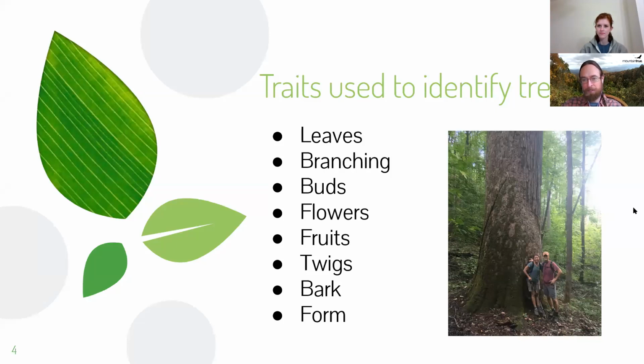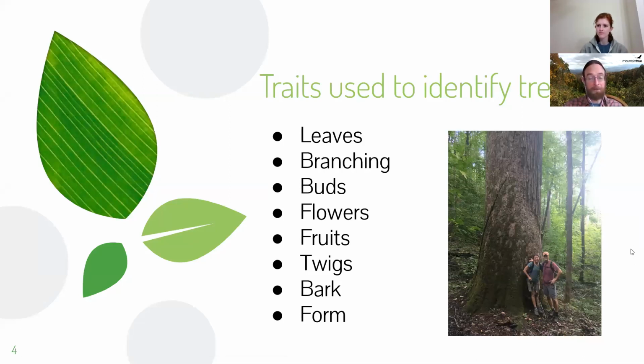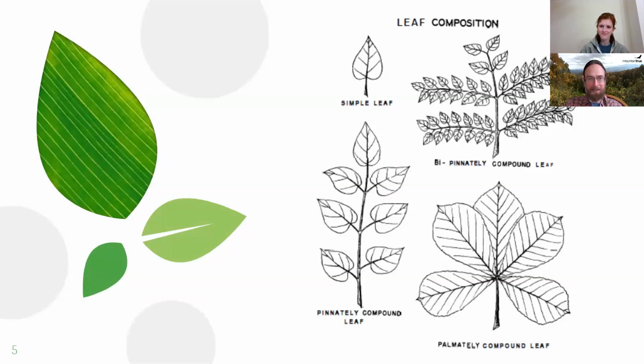So, this tree in this photo, I know it's a poplar, not just because it's huge, and poplars are some of the biggest trees in our area. I guess a better term for this would be tulip tree, but around here we call these poplars. But I know it's a tulip tree because of the bark. I know it because of the form of the slow taper, etc. And so we're going to cover these different traits, and I'm going to encourage you to put together as many as possible when you are outside and puzzling over what tree you might be looking at.